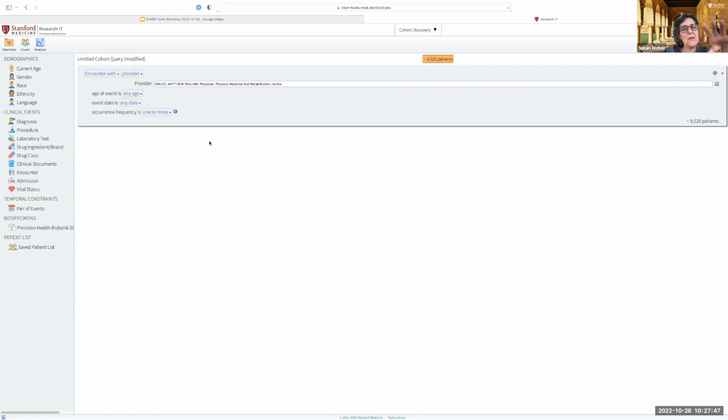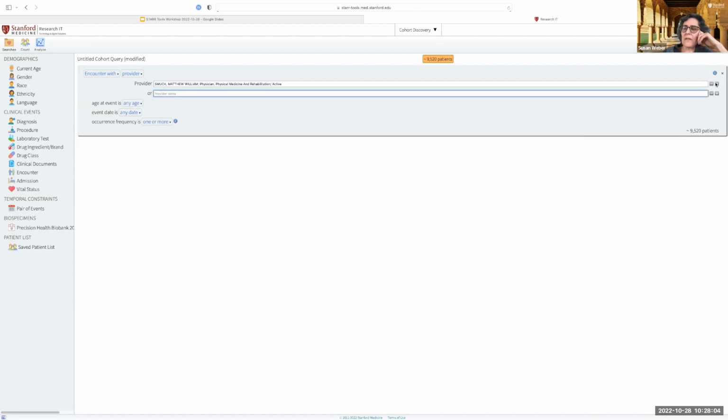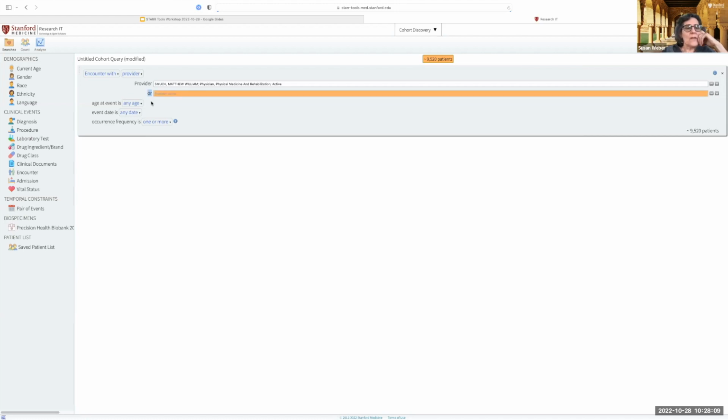So what are we looking at here? We have a single constraint that has drawn a box around 9,500 patients. If we wanted to make it larger, if we wanted to add a provider, you click that little gray box on the right and you start typing someone else's name. If you want to make it smaller, you want to, right, exactly.